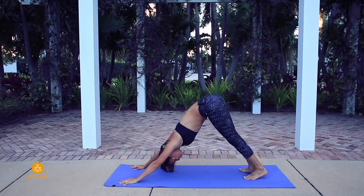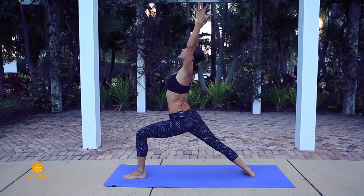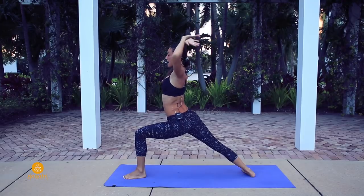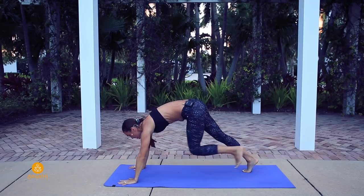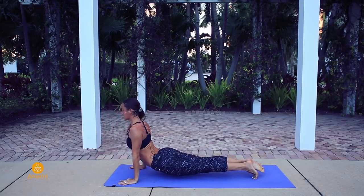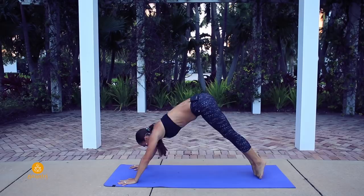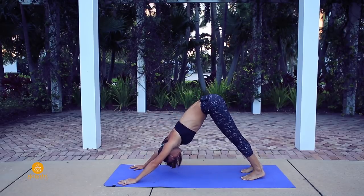Drop your right heel 45 degrees. Step your left foot forward. Inhale, warrior one, lift through the heart. Exhale, frame the foot, step it back to plank, chaturanga. Inhale, upward facing dog, lift through the heart. Exhale, lift the hips up, downward dog.